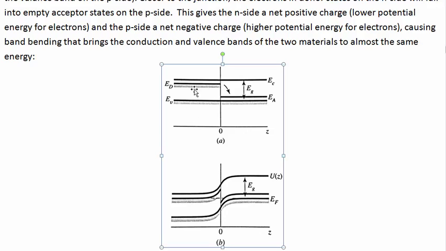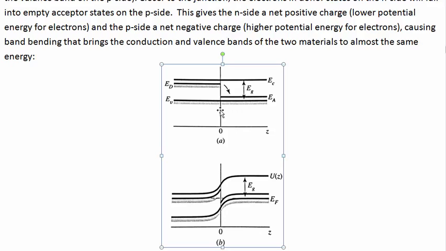So N-doped on the left has this donor state that's higher energy, really close to the conduction band, and the acceptor state on the right-hand side, not filled with electrons, is really close to the valence band. The first picture is what it looks like at absolute zero, and so that's why there's nothing filled here in this acceptor energy band. At a very slight temperature above this, we'd find some electrons filled in the conduction band on the donor side, and the electrons filling up the acceptor band, creating holes on the p-doped side.